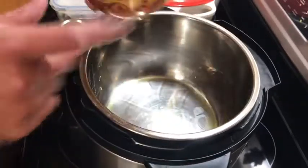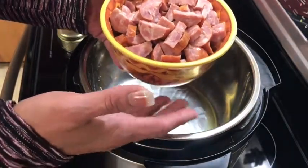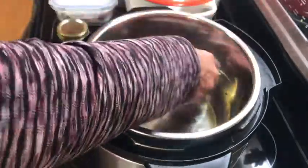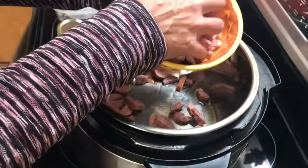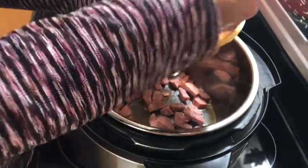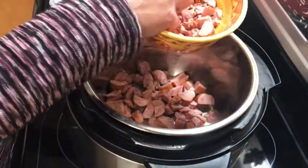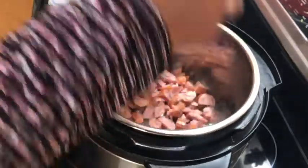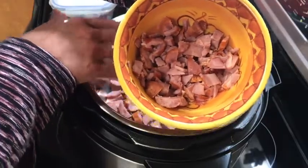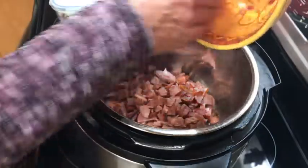It's getting pretty warm. And underneath here I have a lot of tasso that I chopped up for my cabbage recipe. But I also wanted some for the beans. And I cut it up in smaller pieces because to me it's just easier to eat. Now this is about 2 links or a link and a half of sausage. Now see, underneath here, that's the tasso, and it's pork tasso, smoked ham basically. And you know what? I'm just going to put it all in here.